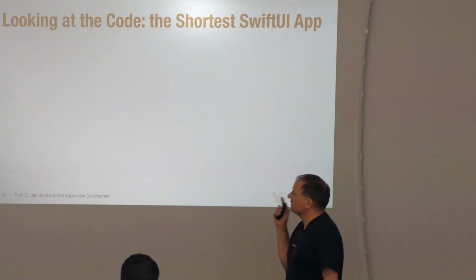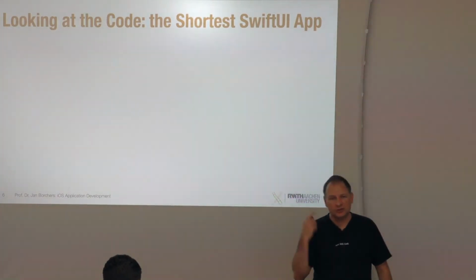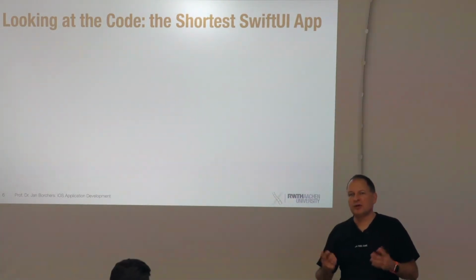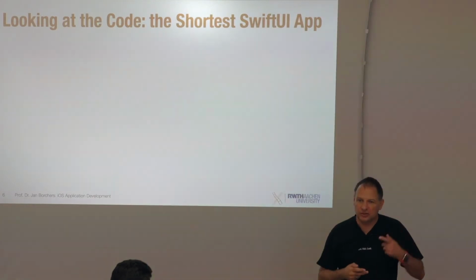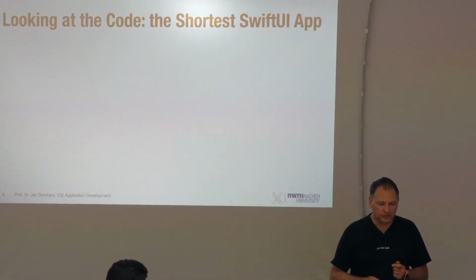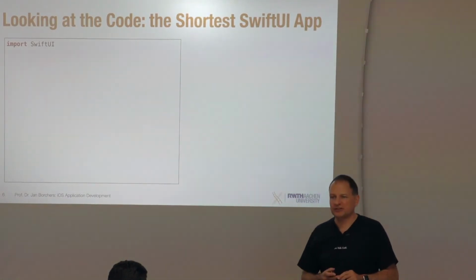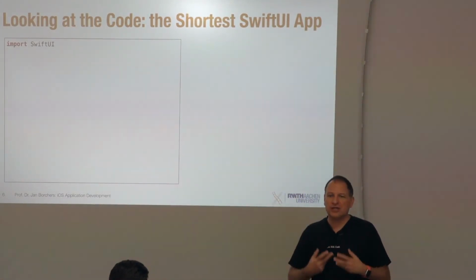I would like you to pay fairly close attention to the lines of code that we're going to talk about in the next couple minutes, because each line has one big part of how SwiftUI works that you need to understand. So what can we learn from this code? First of all, we're importing SwiftUI. Well, not too surprising, right? It's a framework. We import it. That's the one we use.